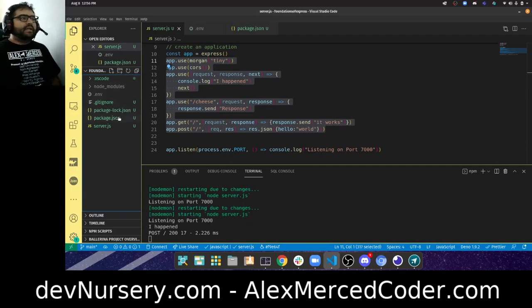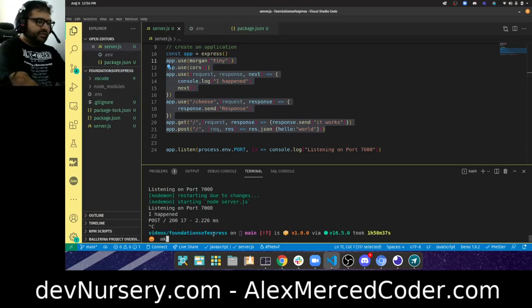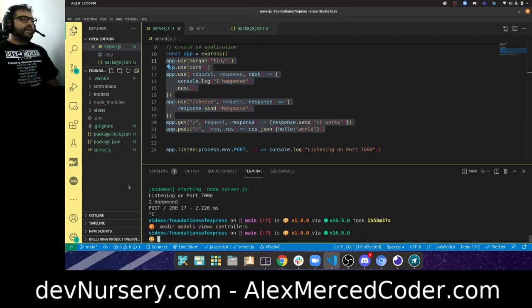So generally we're going to create three folders. I'm going to kill the server here, and then make dir three folders: models, views, controllers. Controllers are going to be your routes, so we're going to focus on moving our routes into this controllers folder.